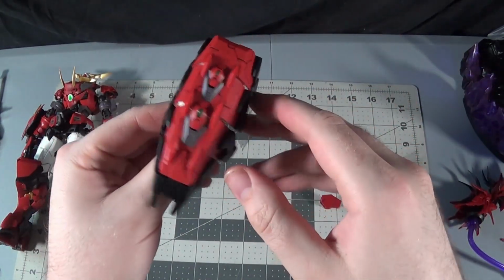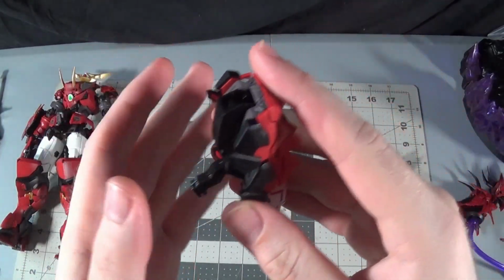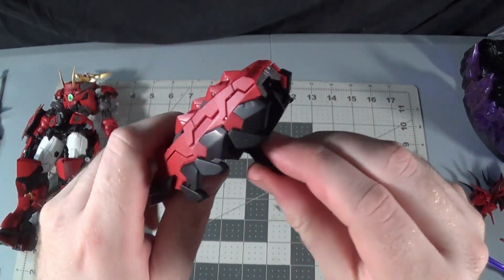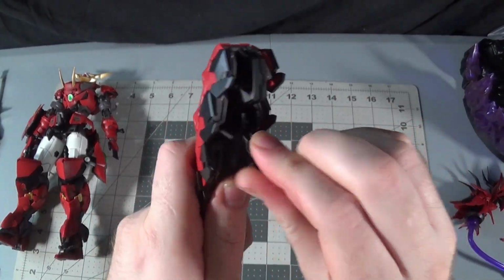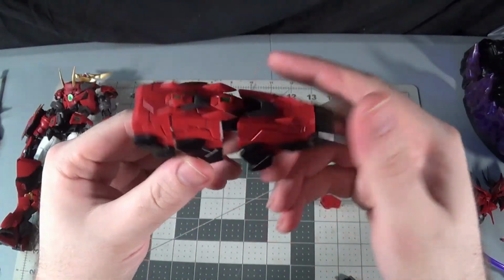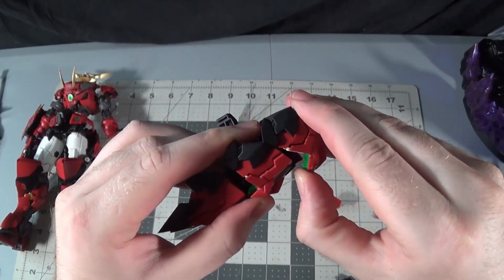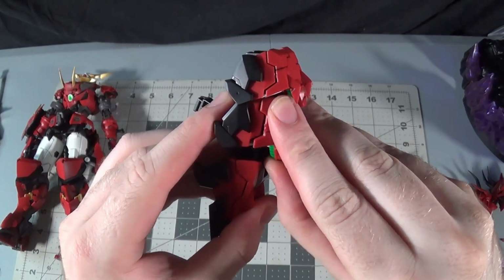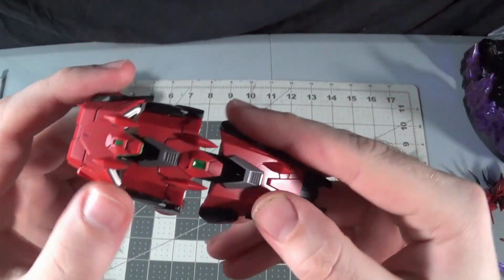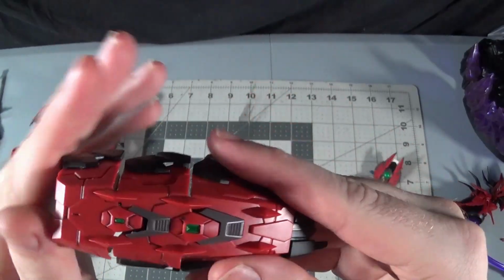Now, he does have these larger shoulder units. I left them off right now because these honestly do impede the articulation a lot. The only articulation they have is just this one peg that moves up and down. It can't go left and right at all. But these themselves can pull out, and you can lift these guys up. It likes to come off as well. They do look awesome though.